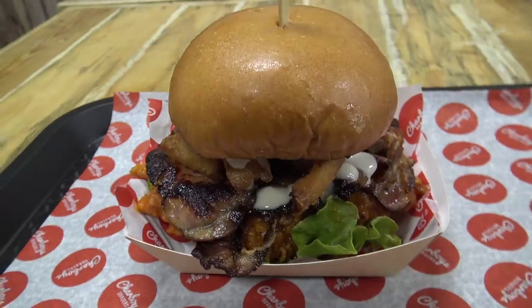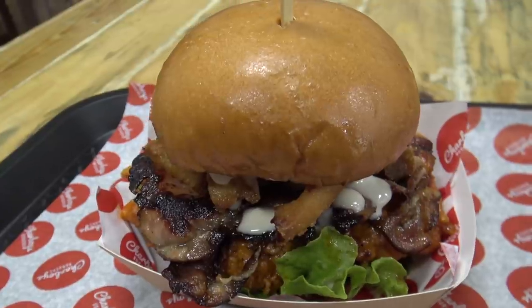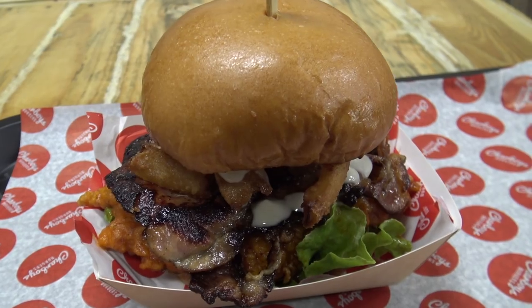I'm really enjoying it. So, for my all-over value, all-over flavor, all-over taste, all-over everything score for this burger, this is a really nice burger. I'm really enjoying it, so I'm gonna give it a 9.5 out of 10. It's really tasty. The only thing letting it down is that sweet bun on top. I don't like them. But in this case, it does blend in with the rest of the burger, and it suits it.